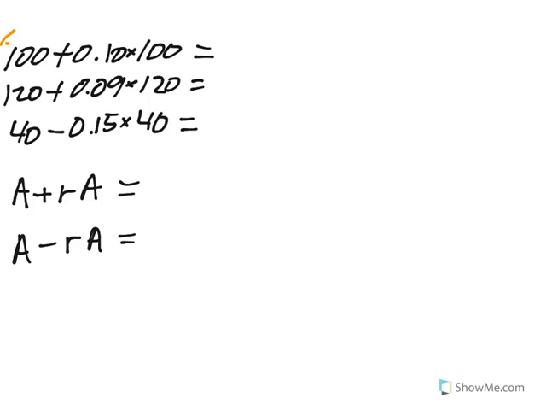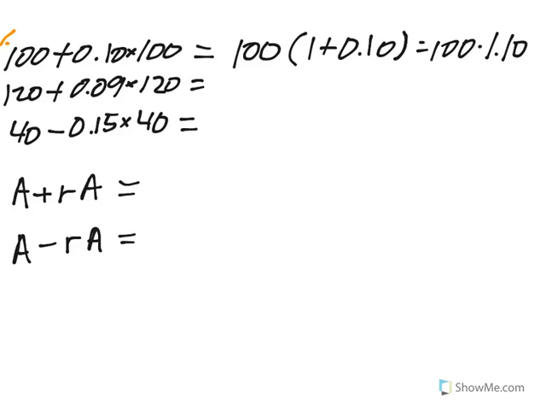But instead of saying just 100, think of that as 1 times 100. Then these two terms have a common factor of 100. And it was 100 times 1 in the first term, and it was 100 times 10% in the second term. And so multiplying 100 times 1.10 is really mathematically equivalent to adding 10%. Take your calculator out, and well, you don't even need to because it's times 100. Just move the decimal place over. But 1.10 times 100 is really 110. Same thing we got before.